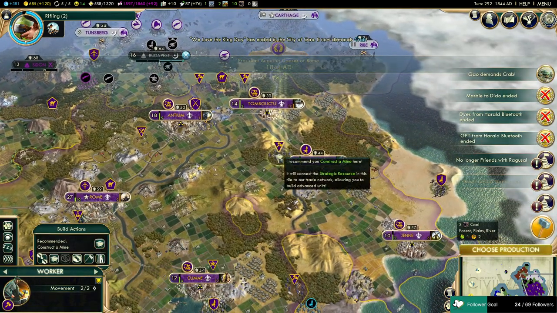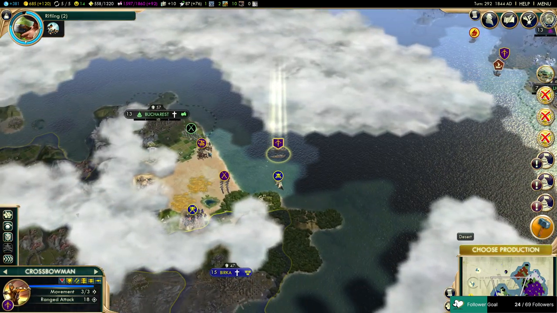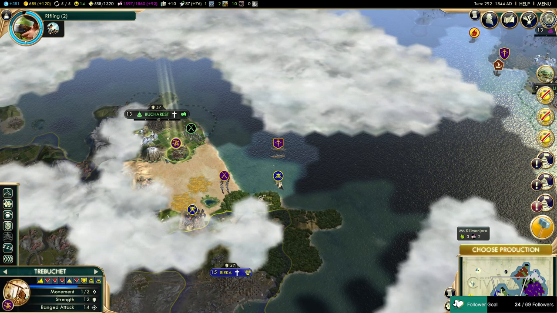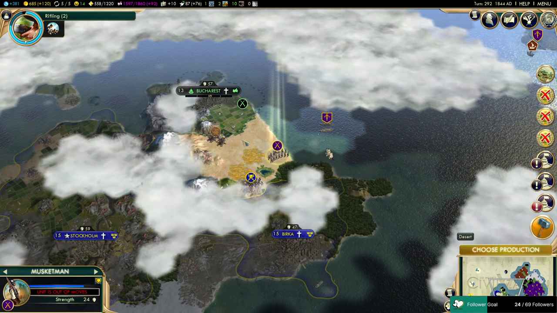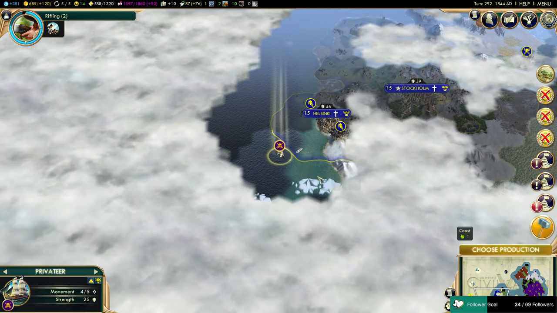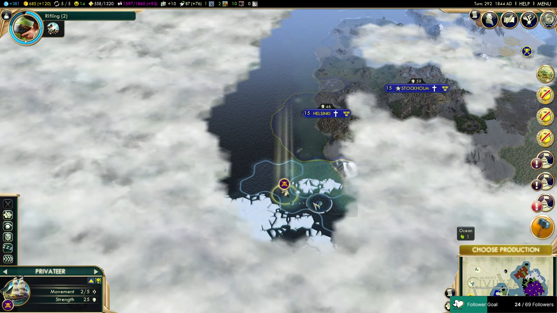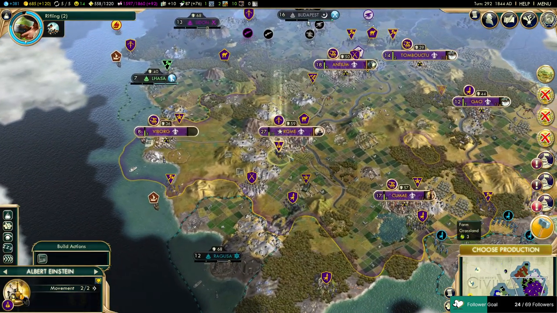Build a mine, that was the aluminum, coal, coal. Cool, alright. Now they have gotten the hill promotion. Alright. You can hop ashore. Yeah, let's just sail all the way here and see how far it goes.